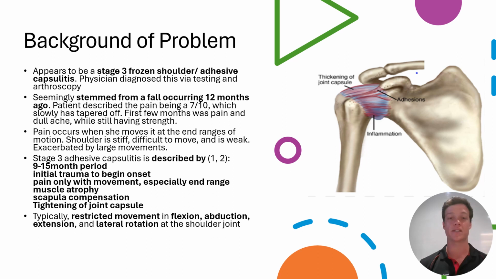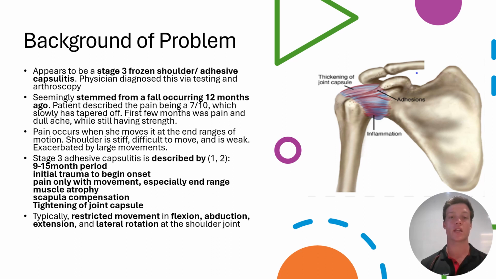Her injury seemed to stem from her initial trauma to the shoulder 12 months ago, which was a 7 out of 10 pain. She couldn't move her arm correctly for weeks. The pain was at its highest in the first few months, fading into a constant dull ache, with the strength of her arm still there. Since then, the shoulder hasn't been the same. Now there is a moderate pain and difficulty when moving it, but especially in the end ranges of motion. Therefore, greater pain and discomfort comes with movement and stiffness when trying to do functional activities such as getting dressed or activities at work such as setting up IV drips and equipment that is above the head.